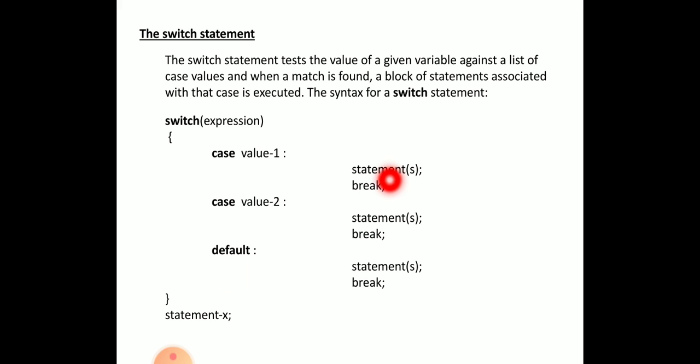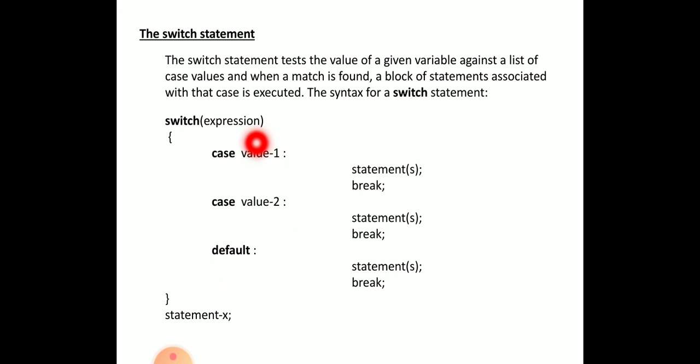Break specifies that this block should be terminated and the control will be transferred directly to the statement X given outside the block. That is the statement X following the switch statement. Here we have specified a default statement, but this default is optional. When the default is given inside the switch statement, it will be executed if the value of the expression does not match any of the case values.